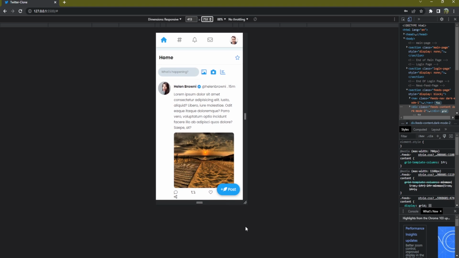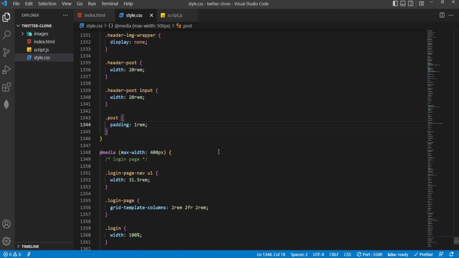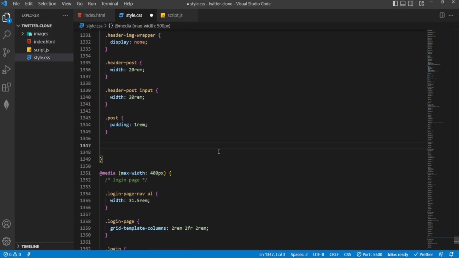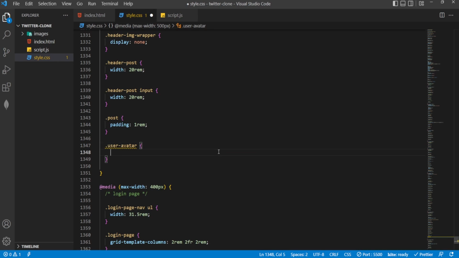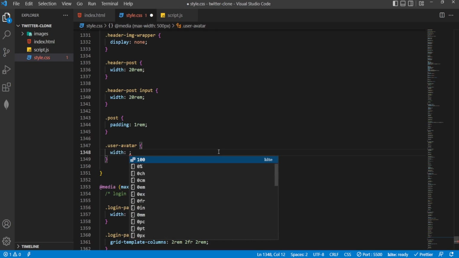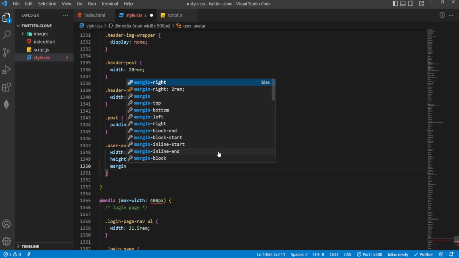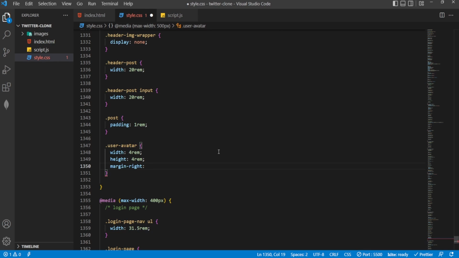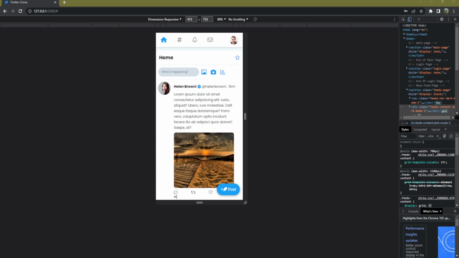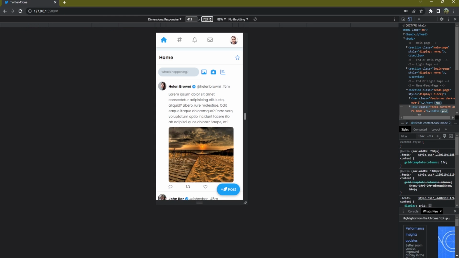So let's select it and change its width and height to 4 rem, and also decrease the space of margin right to 1 rem. Okay, so now everything is looking good.